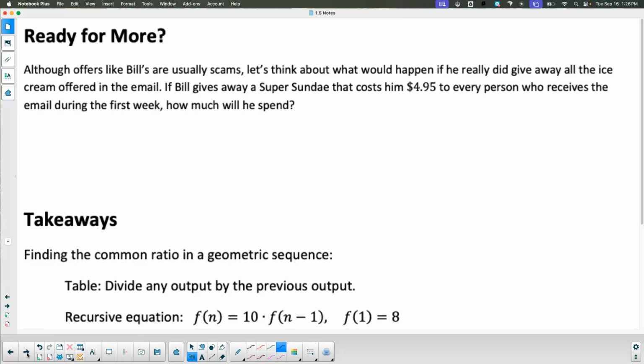It's going to be a pretty big number. Should be in the 30 million range. Actually, it should be more than that. It should be almost close to 40 million. Anybody? 39,600,000? Okay. So that's how much it would cost them if everybody cashed in after a week. Okay? So that's a pretty big coupon.